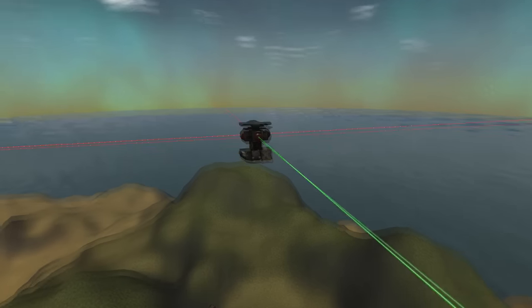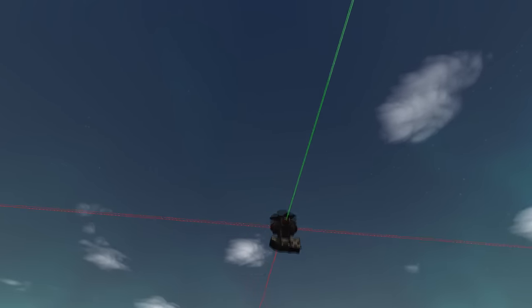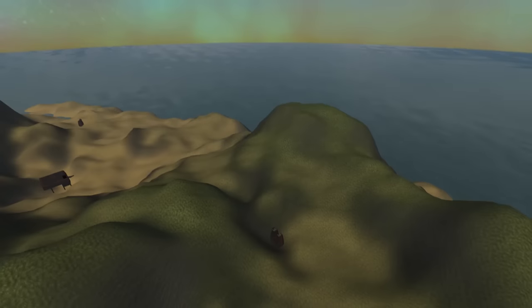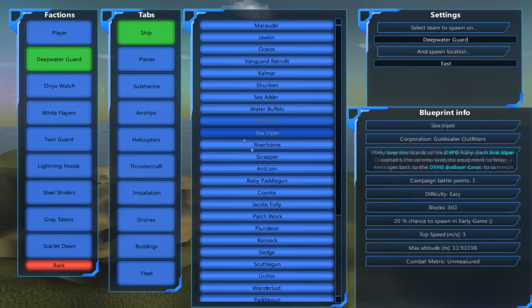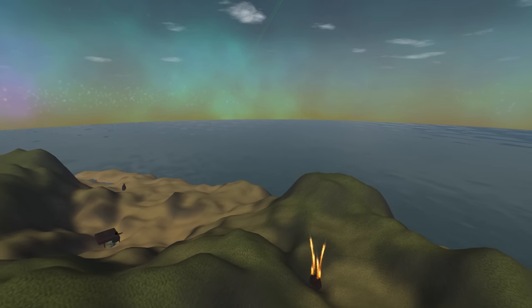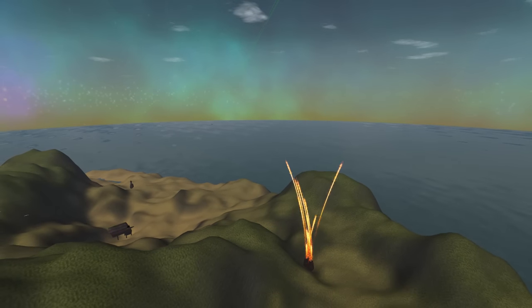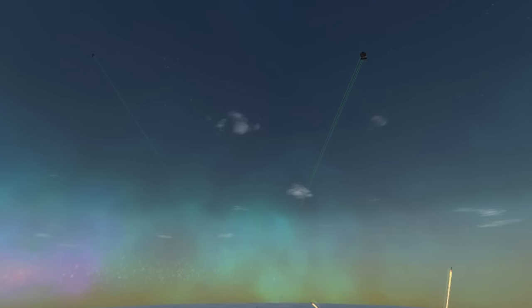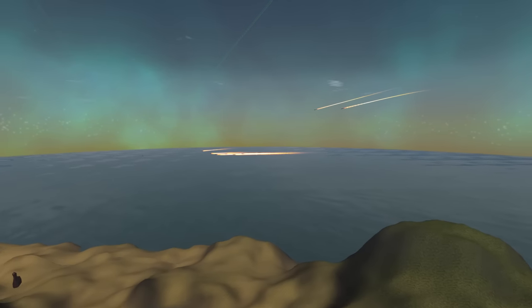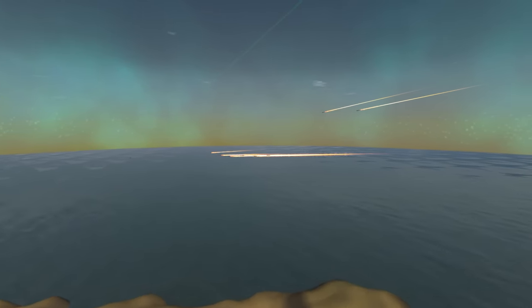Here he is, go on, off you go. Here you go, buddy. Thank you. And he will keep an eye on the enemy for us. Now let's spawn something in just as an example. We'll go with something small. And the missiles are all away. Off we go. Now you see those guys there are targeting for us. Nice. And the missiles are flying away towards their target.